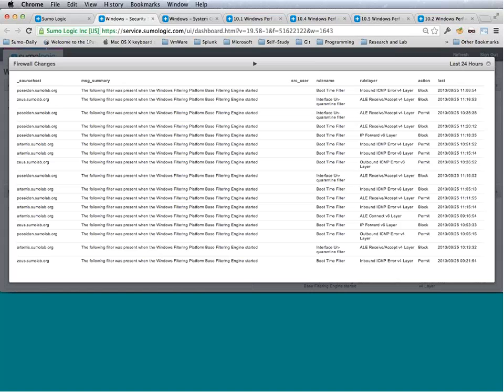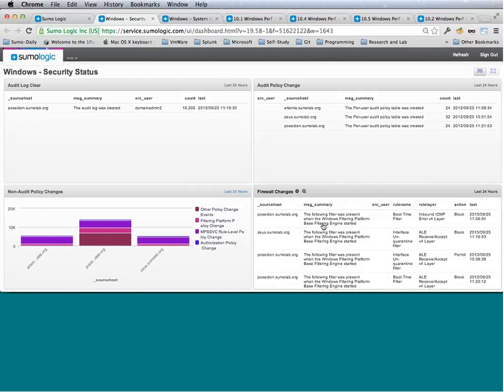And this event essentially tells me that when the system boots up, there's a bunch of filters that the engine goes through and starts. This is when you want to make sure that the rules that you set up, for example, are set up properly. And the good thing is, here you see that a lot, but this only, like I said, happens when a machine boots up. And so hopefully you don't have to see this on a daily basis. And if you do see it, you don't have to go through all this huge list.